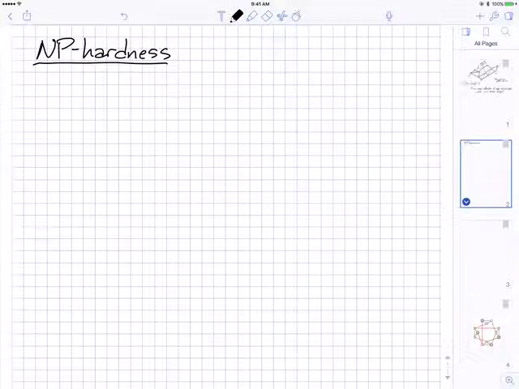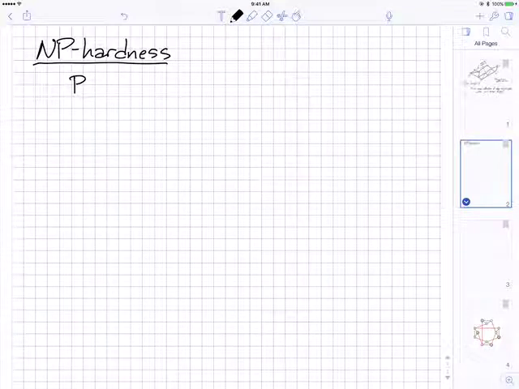Starting on Thursday, we started talking about the last chunk of the semester, talking about how to prove that problems are hard, and later in the semester, what to do about them if they are. And I introduced, or reintroduced for people who were in 374, this notion of NP hardness.